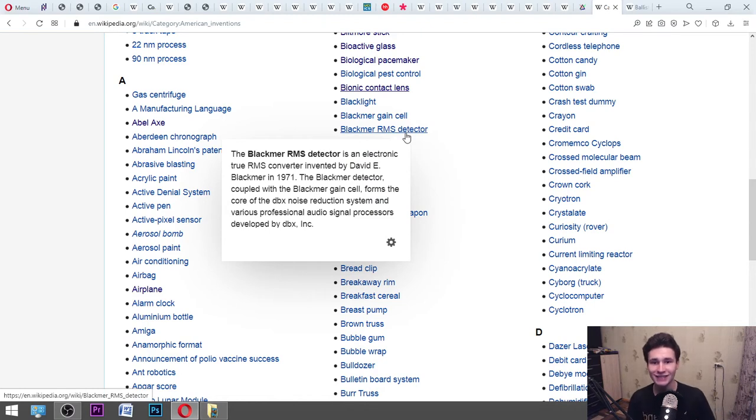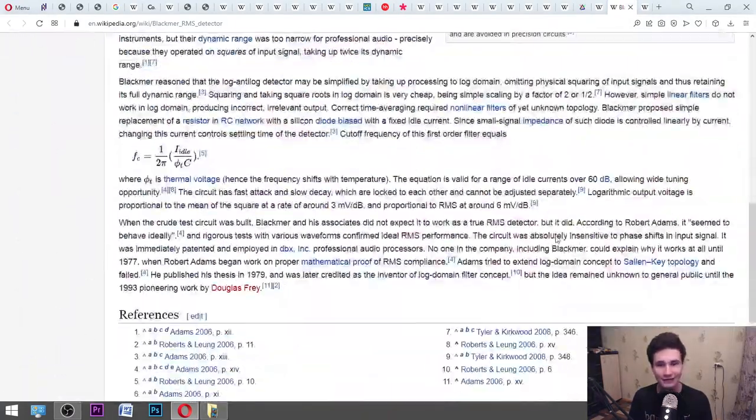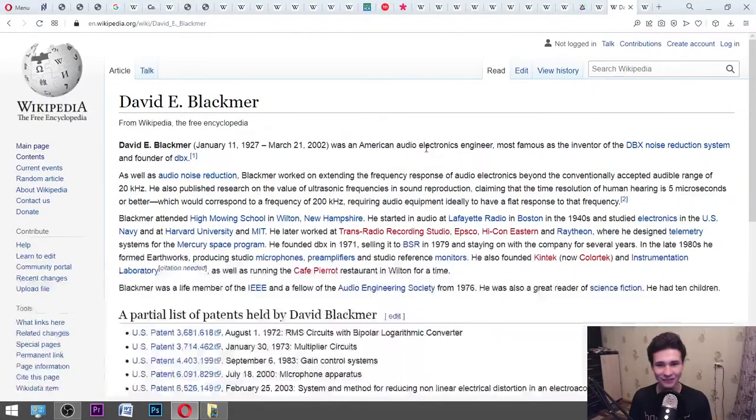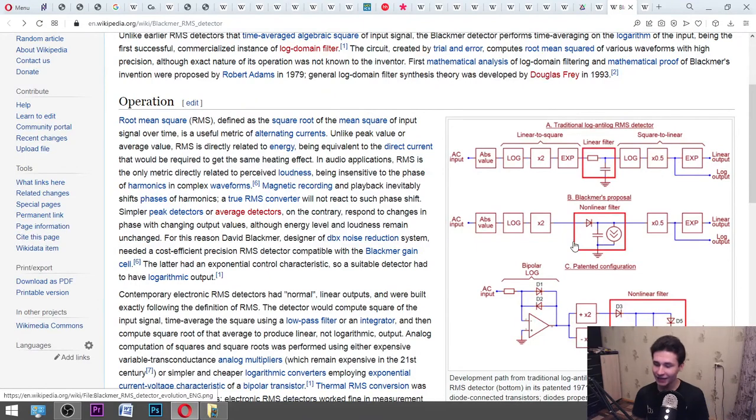RMS detector is an electronic true RMS converter invented by David E. Blackmer. He is maybe one guy who has really interesting schemas. Look at this, it's huge and interesting, and he was born in 1927. He was an American audio electronics engineer, creating some audio. Nice. I like audio electronics because I like music.